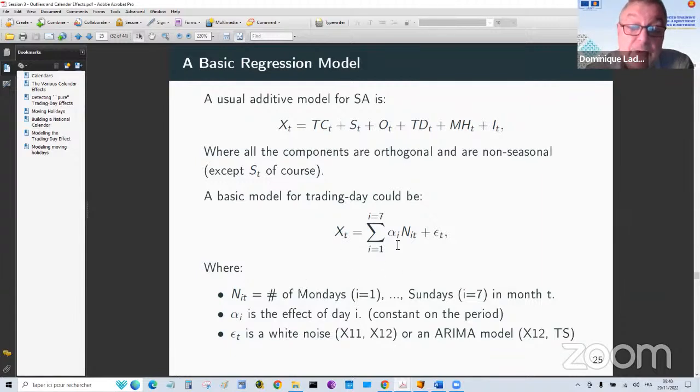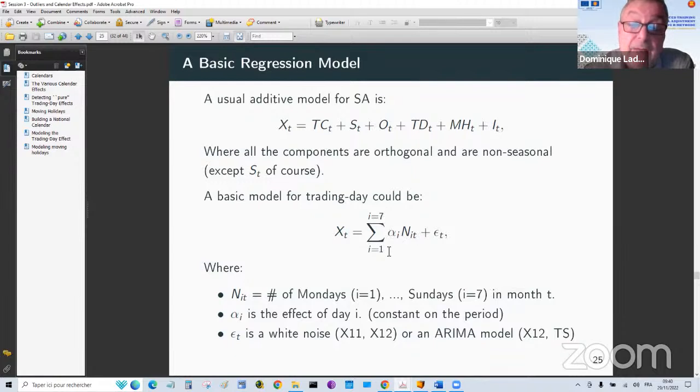You will try to see the impact of a new Monday or new Tuesday and so on on the variable x_t. So N_it will be the number of Mondays for i equal 1 and Sundays for i equal 7 in month t.